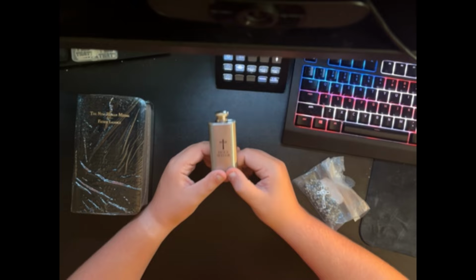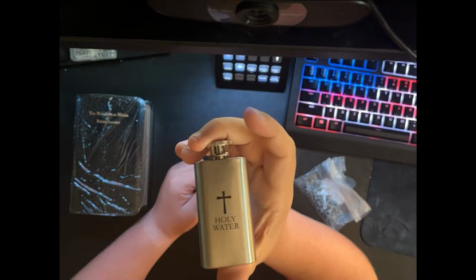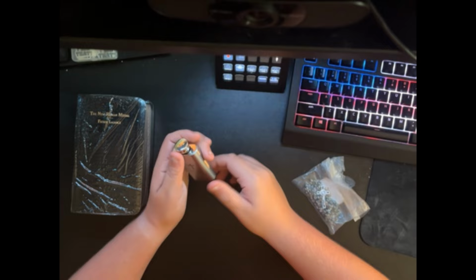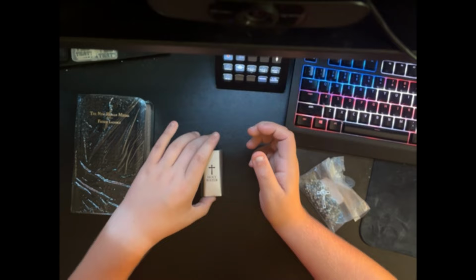and just that extra sense of spiritual weapon. As you know, holy water is a weapon against the devil, against the fallen angels, the demons. It chases away evil spirits and the devil, as well as demons and stuff like that. So this is the first unboxing, the first item. So I'll set that off at the side.